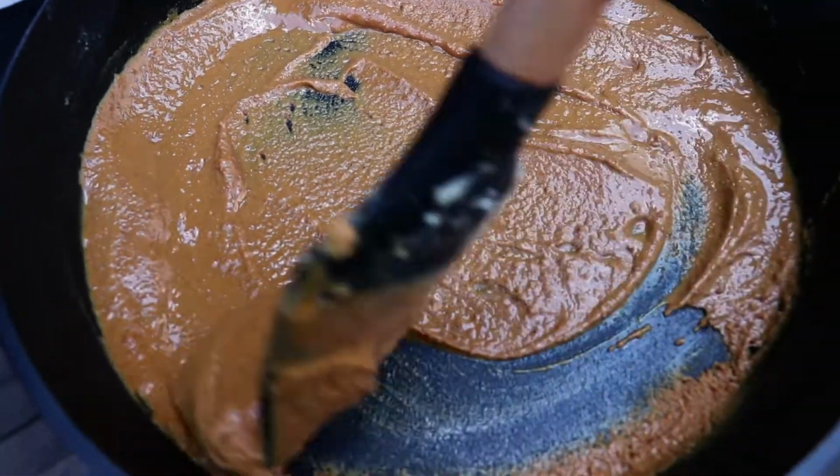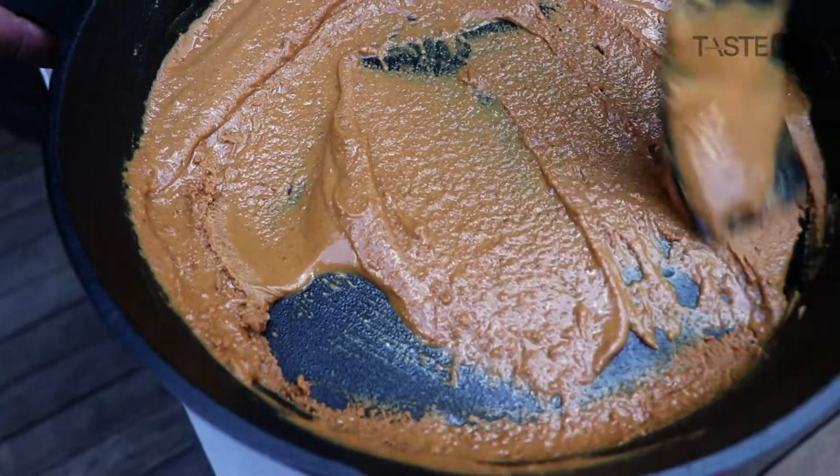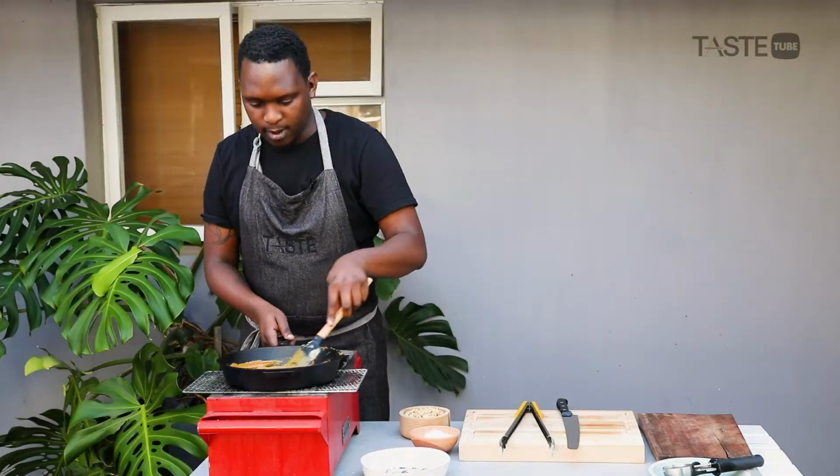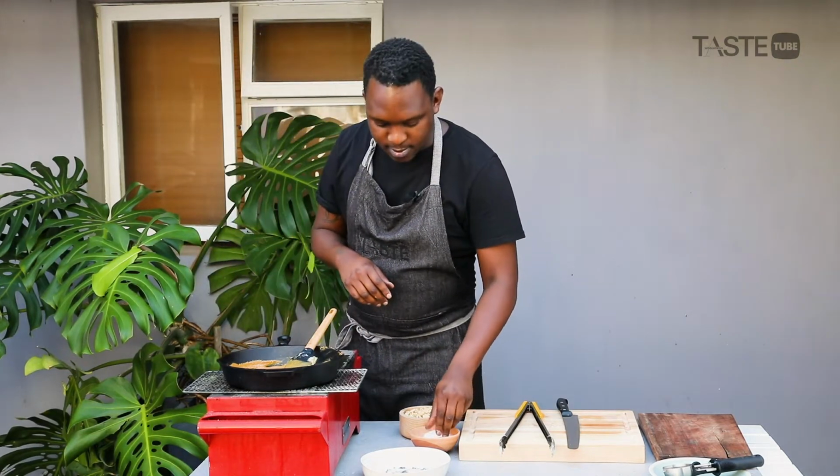Cool. So after 10-20 minutes, you're looking for this color on your chocolate. So it should look actually like peanut butter. Then this is where the magic happens. I've always wanted to say that.